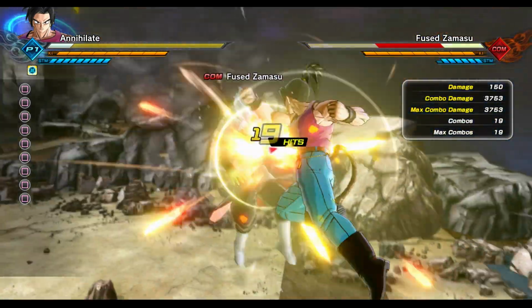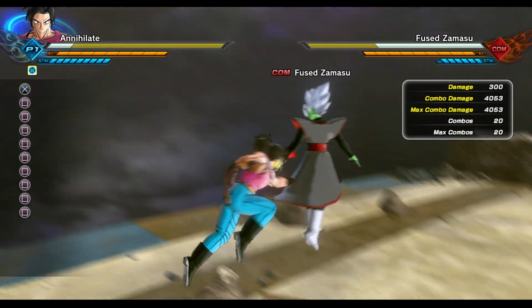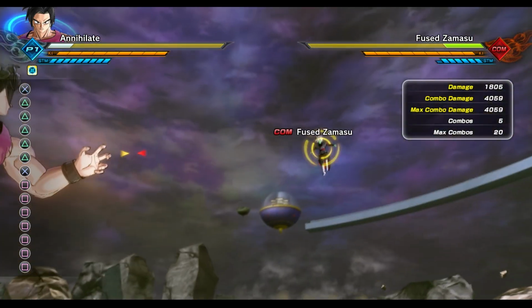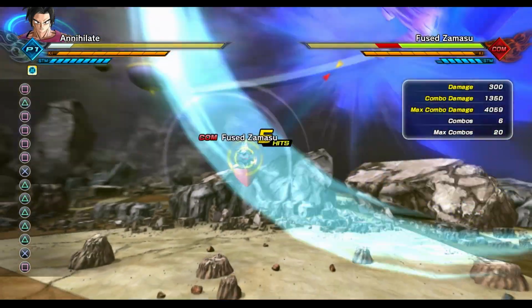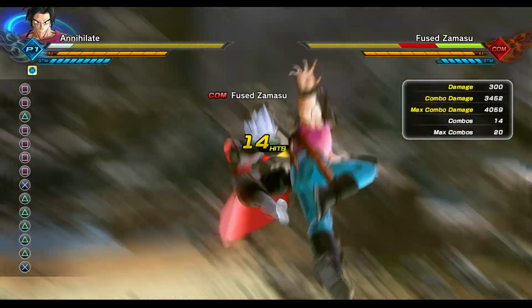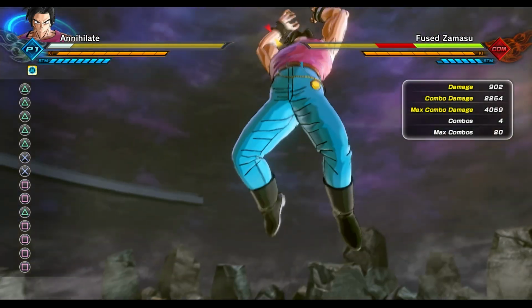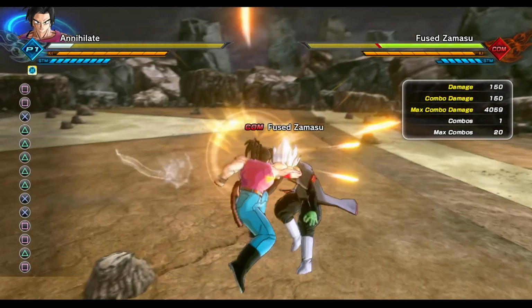His light combo, 4,053. Let's try his heavy combo, because he is a Saiyan after all. 4,059. Now let's do a couple combos here and there. Make sure of the two and see what you guys think. They already be making Dragon Ball 3 already out. I'm like, dang bro, first Dragon Ball Xenoverse 2, bro. 4,059. Let's see.